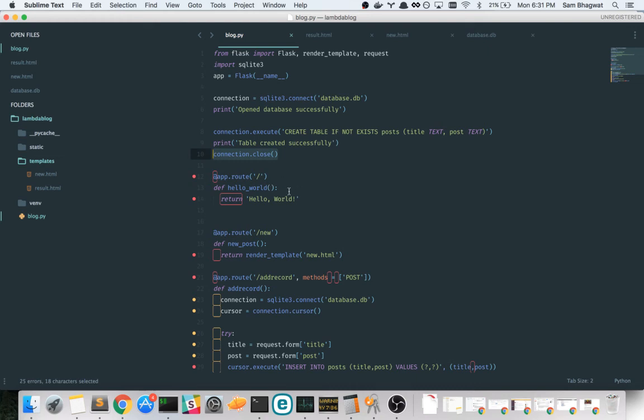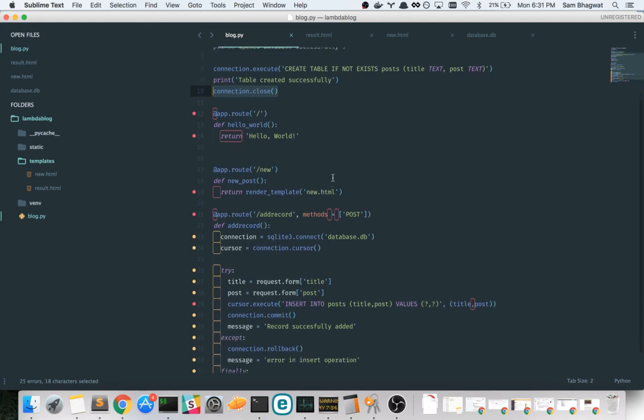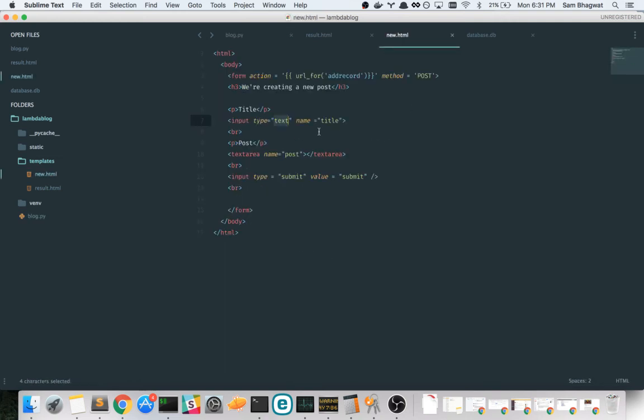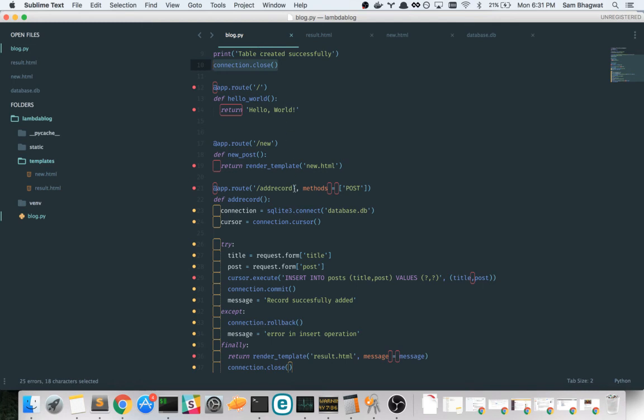We didn't really do a Hello World function. We didn't really do anything with that. Then we created a new page of HTML called new.html. Within this new page, we had a few fields. We had a field that we named title, and a field that we named post, and we sent those fields to add record. So somebody was asking before if we could just say add record. Yeah, we totally can. I like to do it this way just in case for some reason we change the path of add record sometime in the future. So we have add record here.